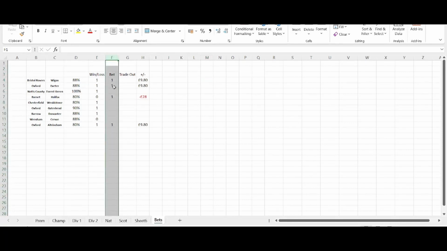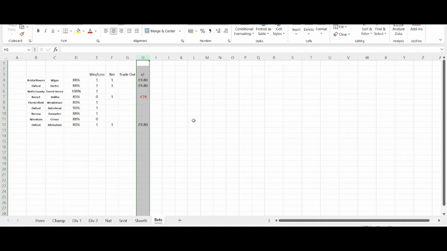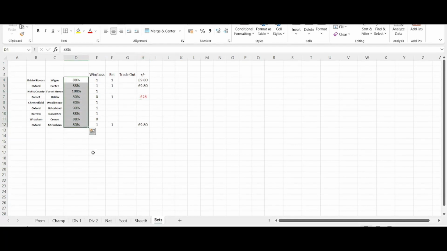This section here is ones that I've actually bet on so far. And this section here is obviously what I would have won and lost. At the moment it's balancing out because I had 1 loss. The reason why I haven't bet on every single one is just because it reached the criteria, which is going to be 8% or above. I still look into it and look at the other details, suspensions, if there's any strikers injured and stuff like that, and I make my own decision from there.